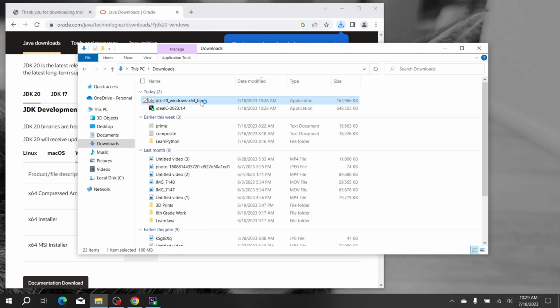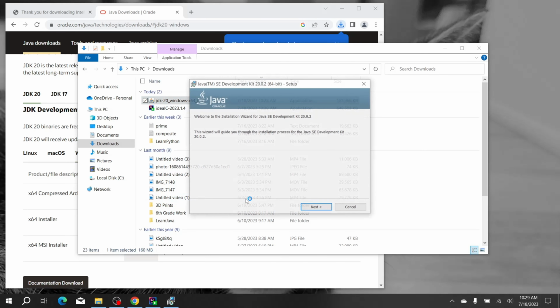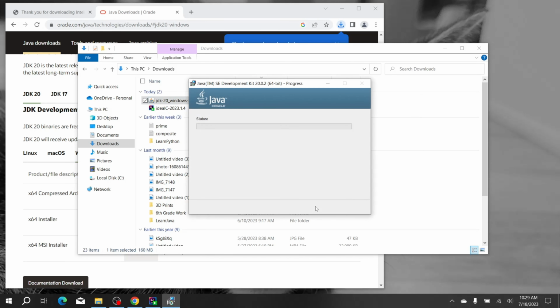While you are waiting for the editor to install, launch the Java Setup Wizard. Accept the admin prompt, and keep clicking Next. This should install fairly quickly, and when it is done, close the installer and wait for the editor to install.